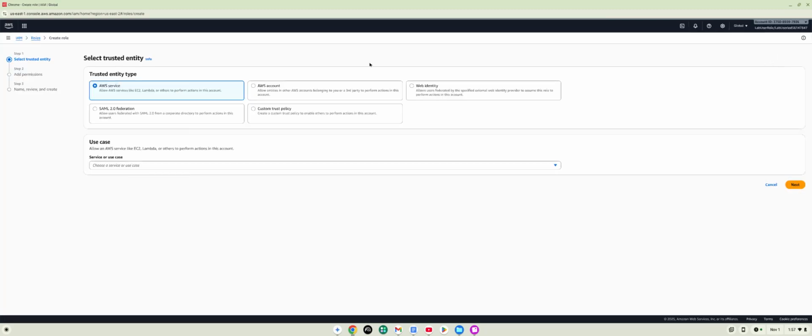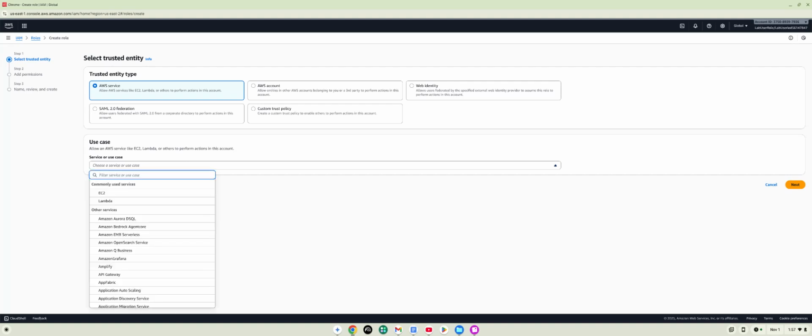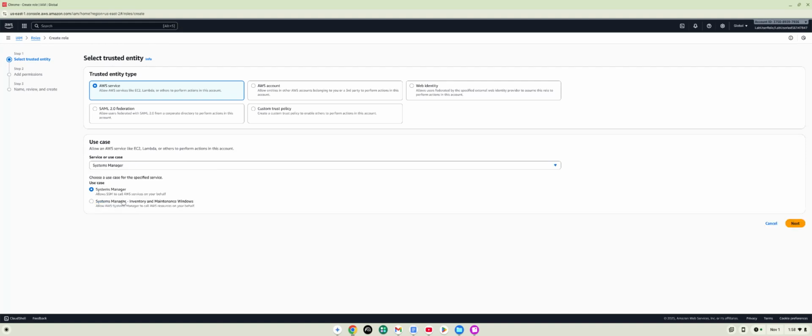We're going to leave the trusted entity type the same, but under use case, I am going to search for and choose systems manager. I'm going to leave that the way it is and click next.